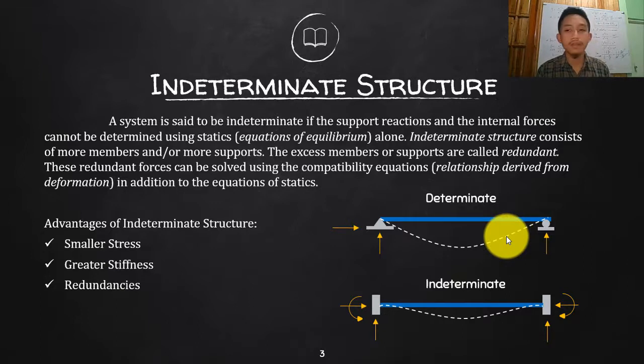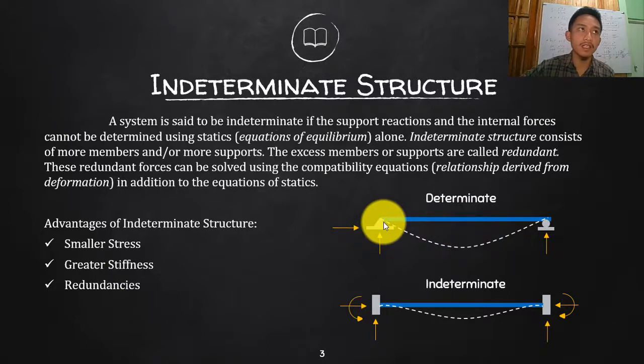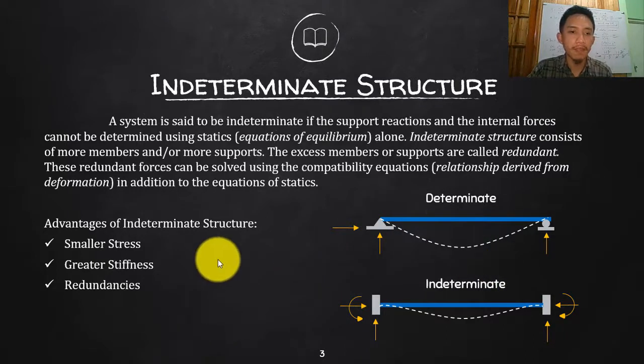For example, most of the time we use determinate structures on bridges. If the beam of the bridge is just laid on top of the piers, then that is not a fixed support. It could just be a roller or a hinge. So that is an example of a determinate structure, and it is also applicable in actual construction. But for most frames, most of the time, indeterminate structures are frames and beams.